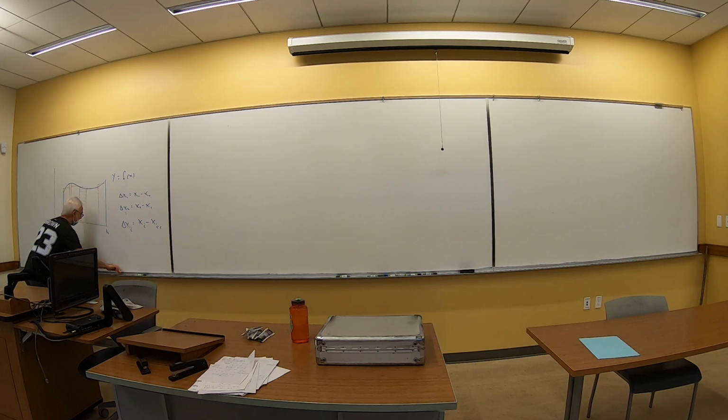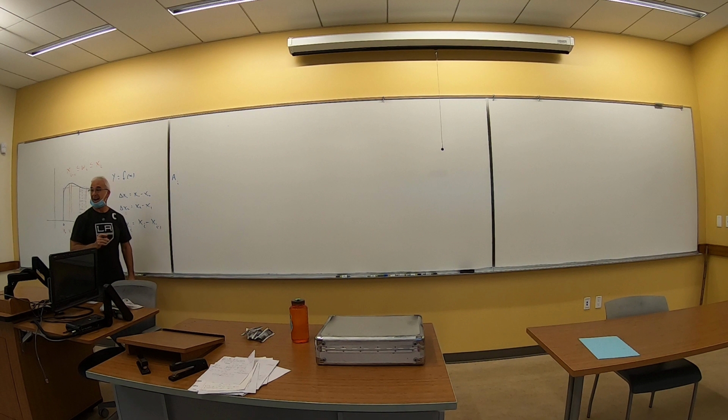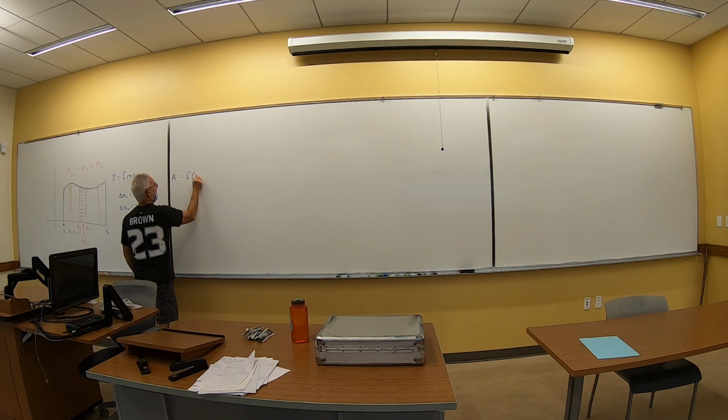Now, technically, if this is xi minus 1 and this is xi, then we call the place where we evaluated it wi, where wi is anywhere in that interval. Wi could be the left endpoint, it could be the right endpoint, or it could be any value in between. It's any real number, and it's a or equals, because it could be either endpoint. What we did was we calculated the height from that value, so we said the area of the ith rectangle, the ith area, in other words, is f of wi times delta xi.